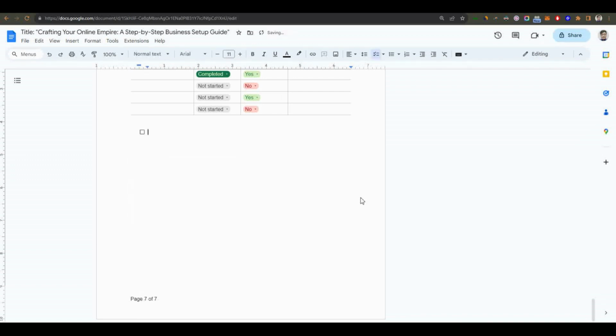Checklist. There we go. Now, if I were to create a checklist, it will basically give me a checkbox and then I can type something here. For example, do the laundry. Enter. And then perhaps I can add new things like hang the clothes up, bring the clothes in. There we go. Well, you get the idea. And then finally, iron all shirts.